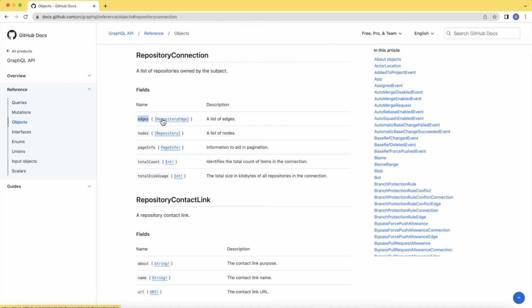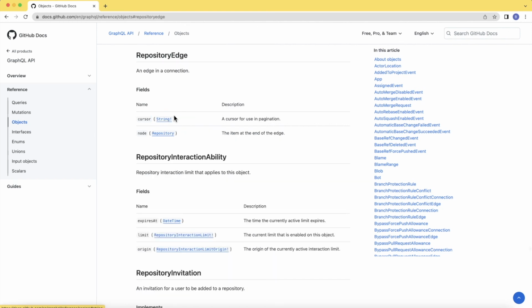But what are edges and nodes? Well, GraphQL is called GraphQL because it consists of edges and nodes, and these have additional information associated with those. But we'll start with total count and total disk usage.